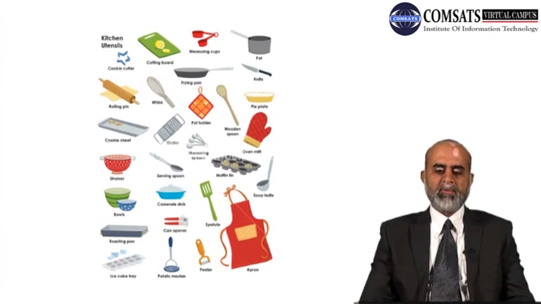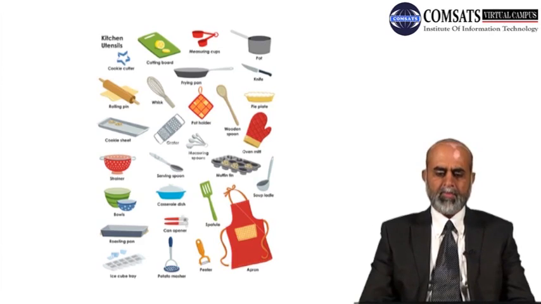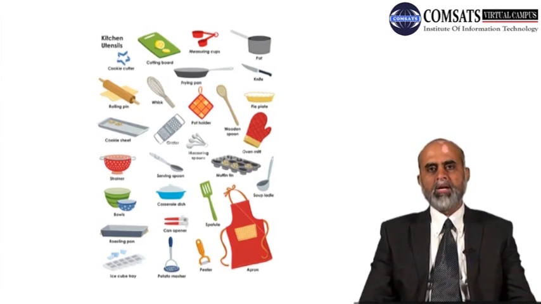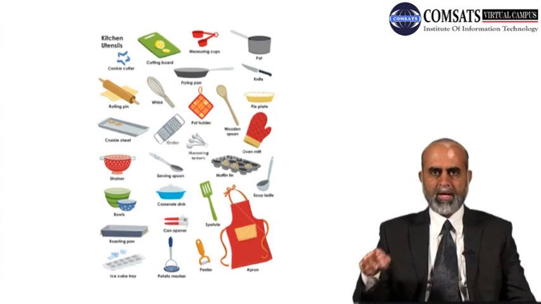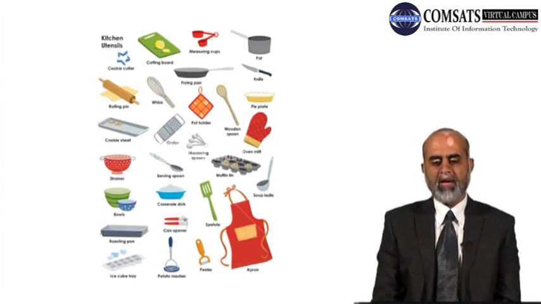Earlier you learned what we mean by grate. Then we have a pot holder. Because a pot could really be hot, you can carry it with a pot holder. Then you have a wooden spoon. This wooden spoon, if it is a big one and it is used in order to move the contents inside the pot, is also called a ladle. Okay, after the ladle we have a pie plate. If you are making an apple pie or any other kind of pie, you usually use this plate.